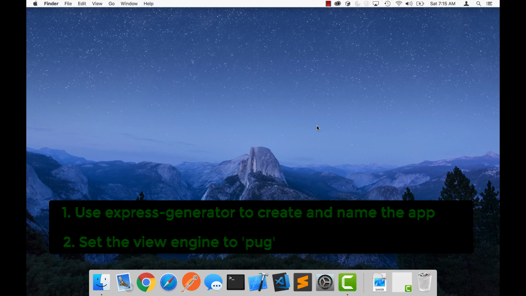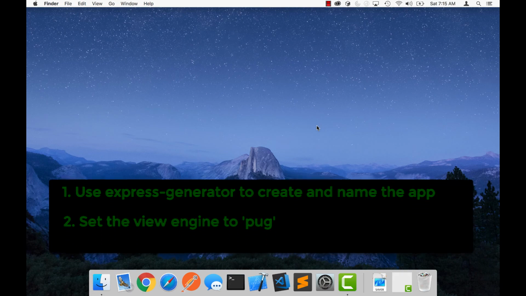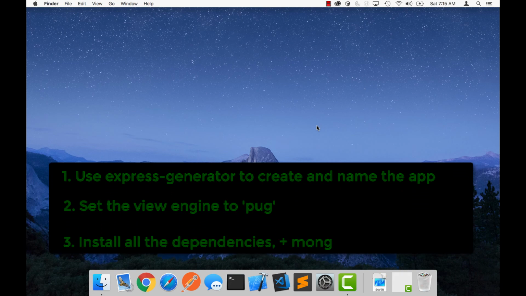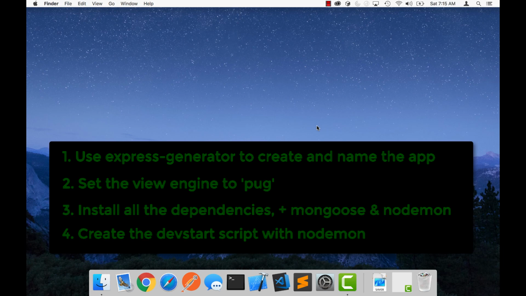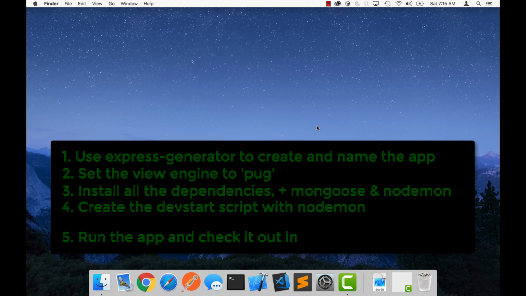Go into the app after you've created it and install all the dependencies, and then install Mongoose and Nodemon as well. Create that dev start script that we have always created in order to run our app, and then finally use it to run the app. Open it in your browser and make sure everything you did is set up correctly. So go ahead and pause the video and do that now.